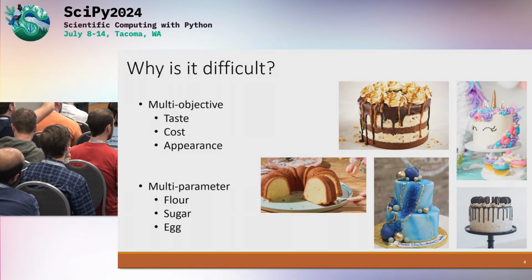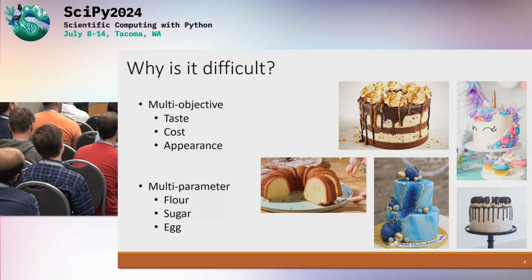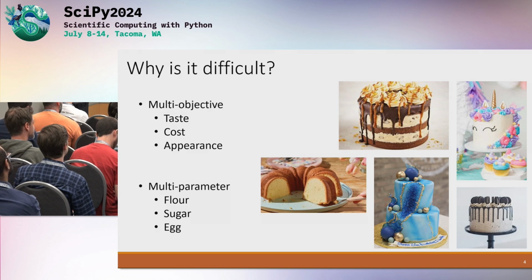So why is that? Well, first, we're looking at a multi-objective problem. We are considering taste, cost, and appearance all at the same time. And furthermore, these three things are not mutually exclusive. They conflict with each other in ways that aren't always readily apparent. And so that's going to have a lot of interplay when you're designing your cake recipe. So for example, we can make our cake taste better by using higher quality ingredients, but that is absolutely going to make it more expensive, which is what we don't want. There's a conflict there, and there's going to be a trade-off involved.